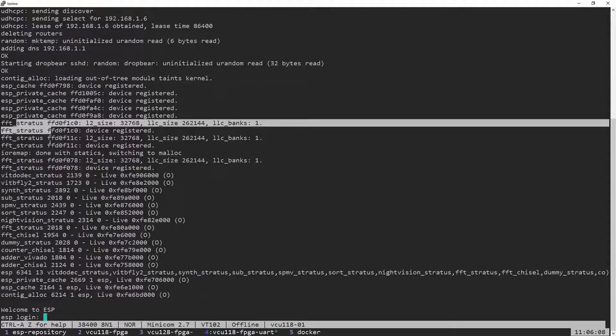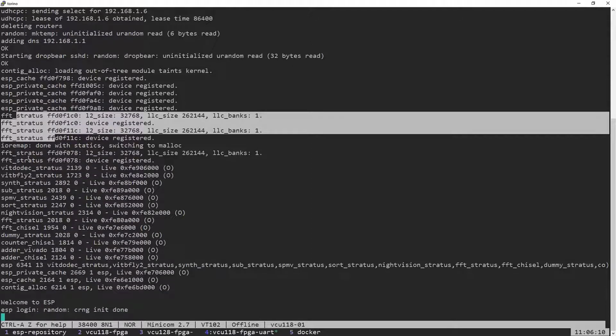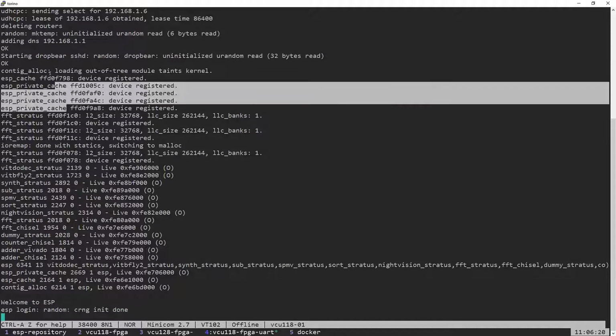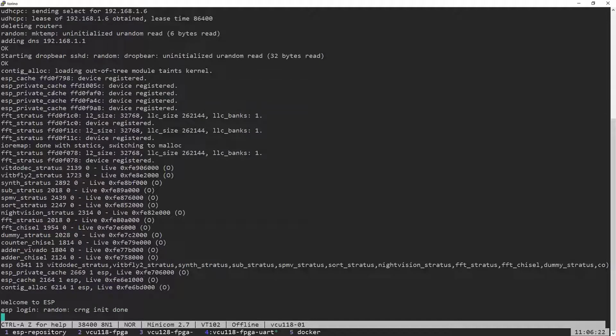All the accelerators registers, as before. In this case, we have 3 FFT. In addition, we also have the caches of the accelerators, the level 2 private caches and the last level cache, which also have a very small device driver that we use for flushing them when needed. So that gets registered as well.